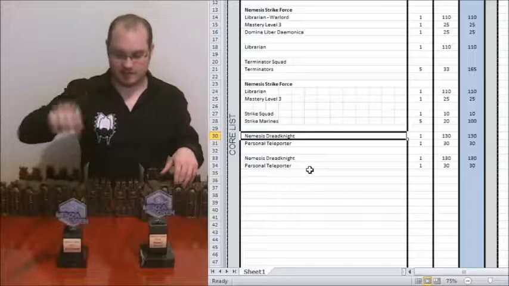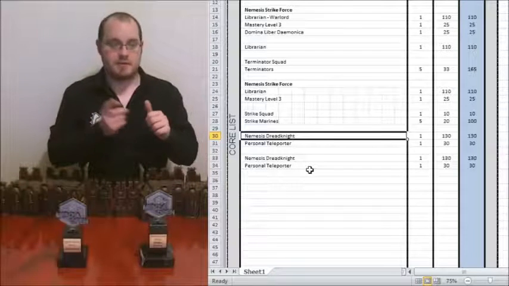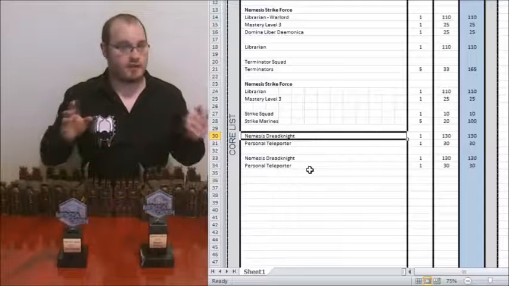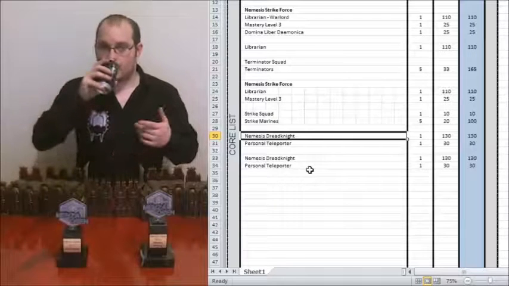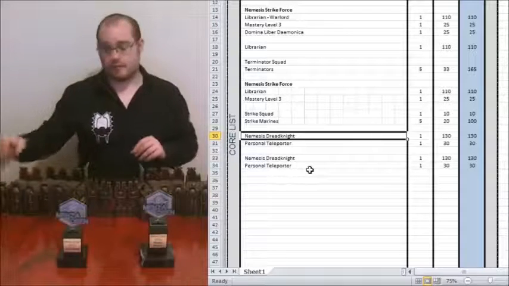and they were casting Null Zone and stuff like that on my Death Star. But thanks to being Mastery level 3, and thanks to being Collar of Corn, I was denying everything he threw at me. So every time he tried to Null Zone me, I'd deny it. Every time he tried to banish me, I'd deny it. Any of that sort of stuff, I was just denying everything.